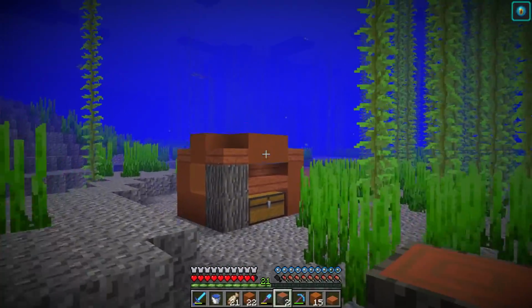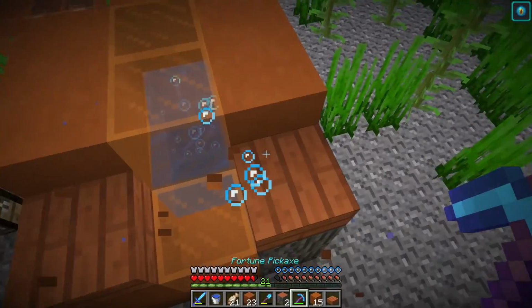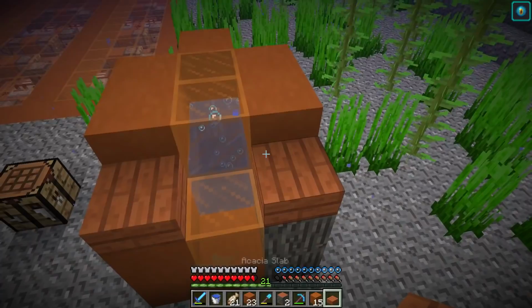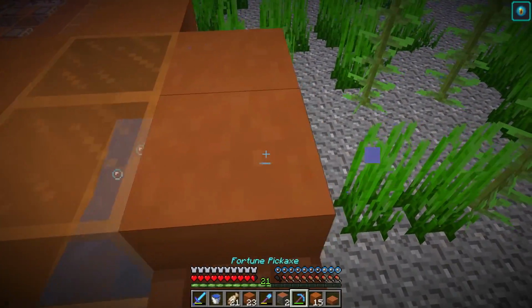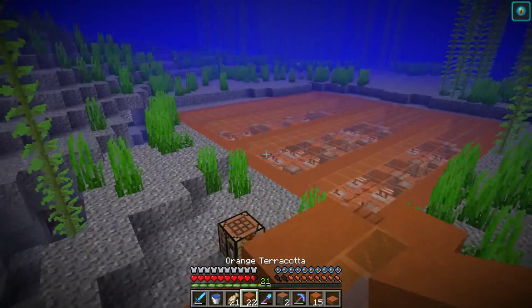Maybe I'll do some stone brick on top even. Wait, technically I don't even need these blocks, right? I could just do slabs or something like that. That could look even better. I just don't want these stairs to get waterlogged, so I don't know.